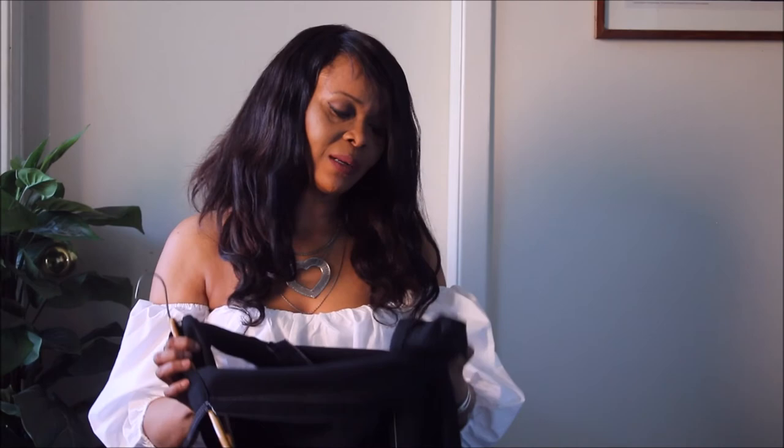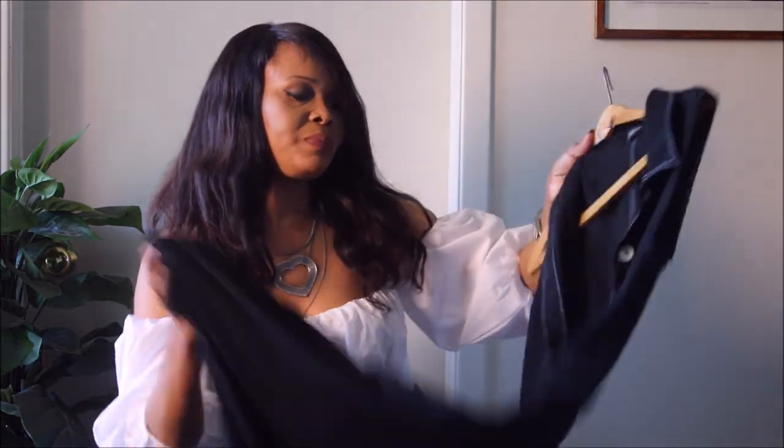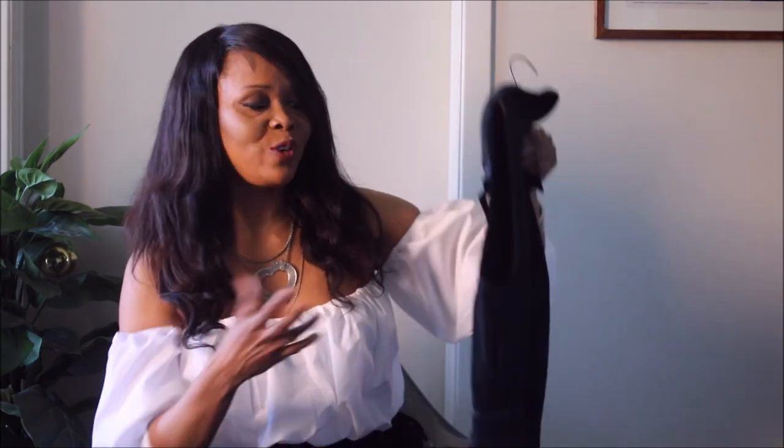$29. I think the original price was way above that. I think it was probably $79. So I would say for style and comfort and looks, the way it fits, oh my God, love it. So definitely a great buy for that. In terms of fabrication, let's see. 100% polyester. Definitely not a buy, despite the fact that it's so pretty and it fits so well. It's still $29.99. It's not worth your $29.99 if you're environmentally friendly. I'm quite disappointed, but I kind of expected it to be that way, unfortunately.